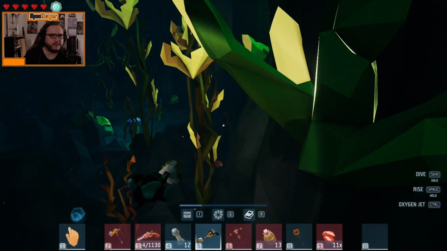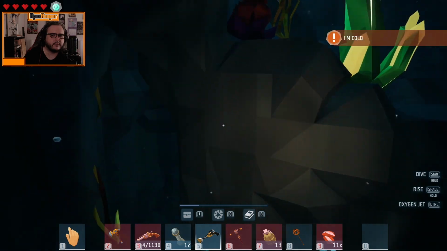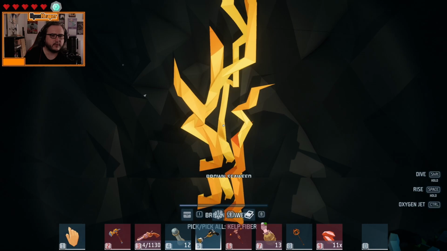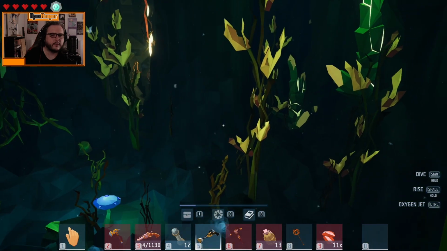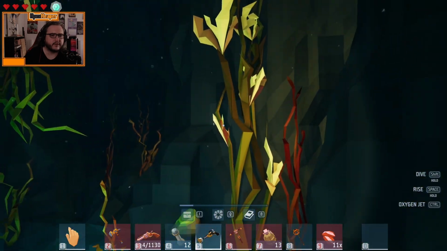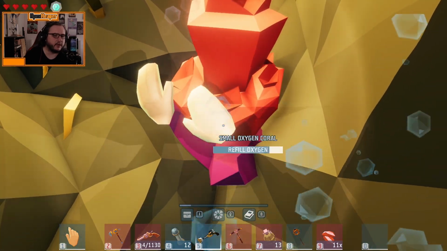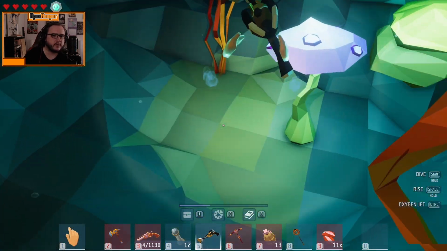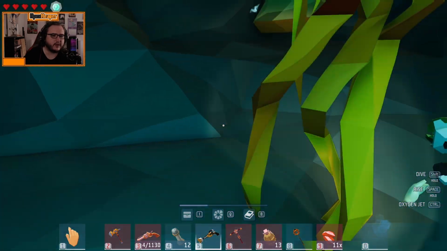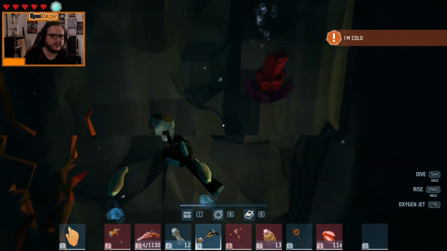Is that the depth of this? Was that it? Because that's the way back out. There is something right there. Wasn't there more air right here? Yep. Small. What are you? Can't dig on the ground. I guess that's it.